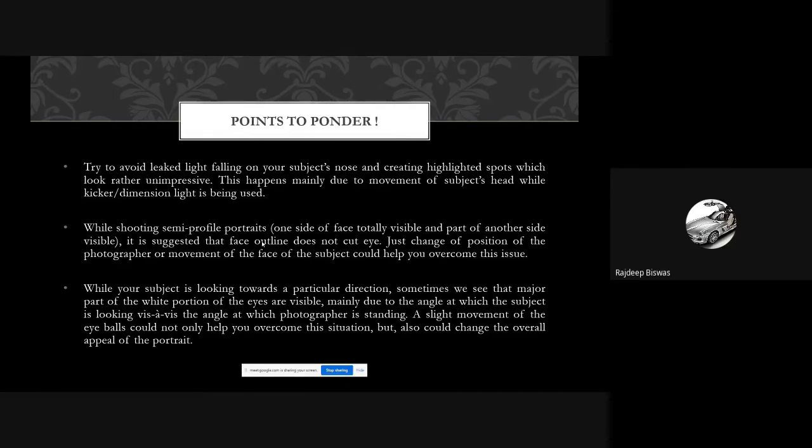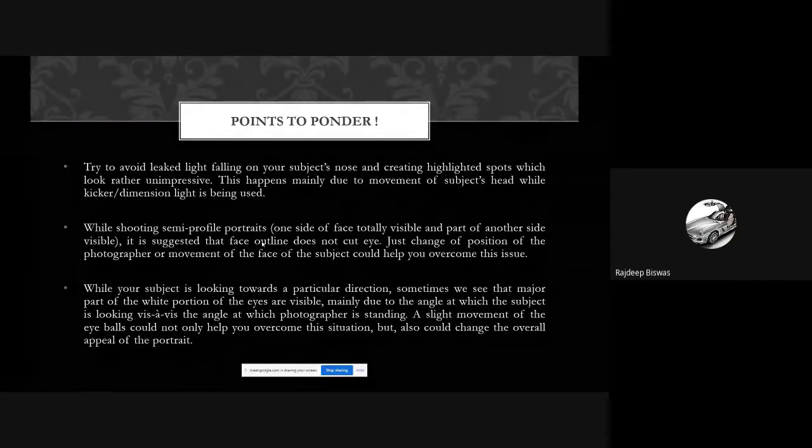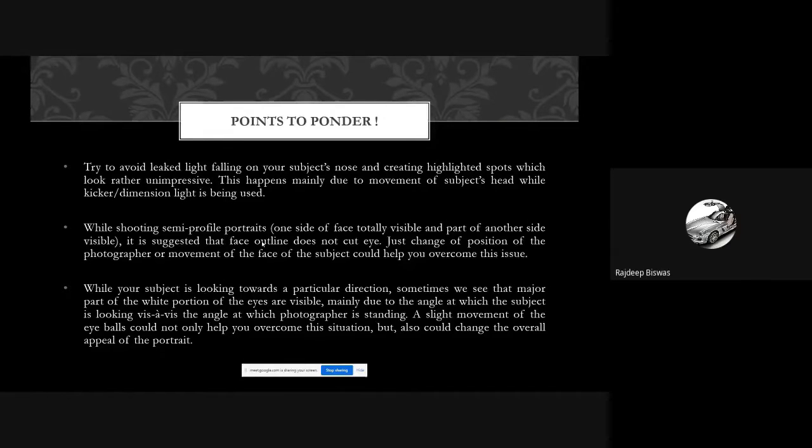That is a semi-profile portrait. Now, while we try to capture semi-profile portraits, I have often come across, for example, when I'm turning like this, the outline of the face is cutting into the eye of the subject. Again, please remember to avoid this. This is again one negative aspect of portraiture. Just move around. You may ask the subject to move the face a bit towards you, or you may position yourself on the left or the right, just to get rid of this issue. Please remember, these things are not generally found on the internet. These are points that matter.